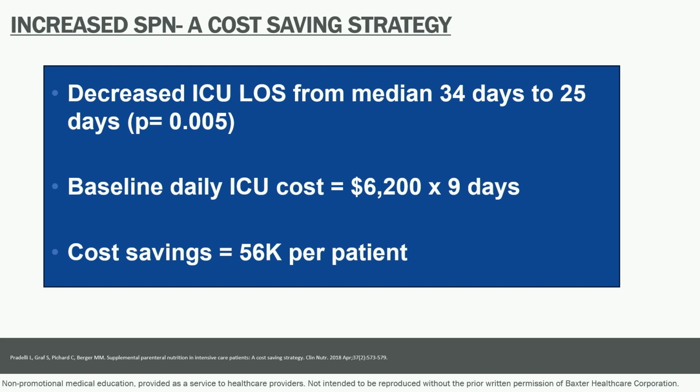My main take home point is that nutrition QI initiatives to get more PN utilization started at your institution can take a lot of work to develop, get going, implement, and sustain, but have been shown not only to enhance your team collaboration and team trust, but also to improve patient care outcomes, especially for challenging surgical populations that are constantly fed with EN alone.